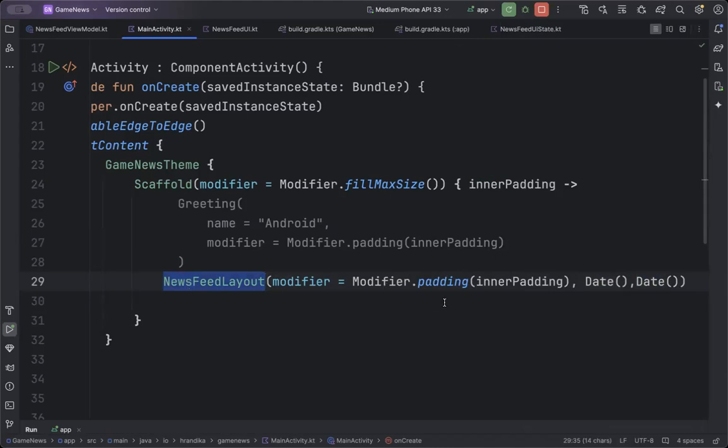Whether it is hard coded like this or coming from a view model, we don't need to worry. As long as we are providing two dates, it's going to show up. So that's why we need wrapper kind of components. We sometimes call these dummy components, and the dummy component's job is just to display the data, whatever data you are providing, as long as it is compatible. Like in this scenario, I'm providing two dates, and it does not care where they come from. It's just going to show it. So we call those dummy components.